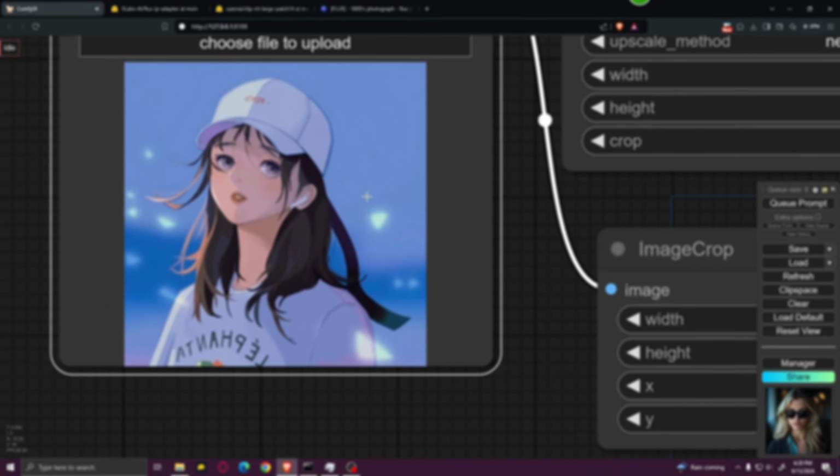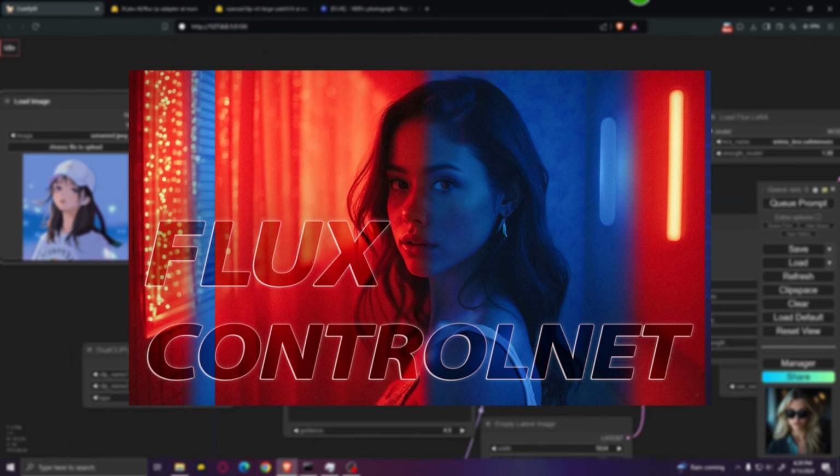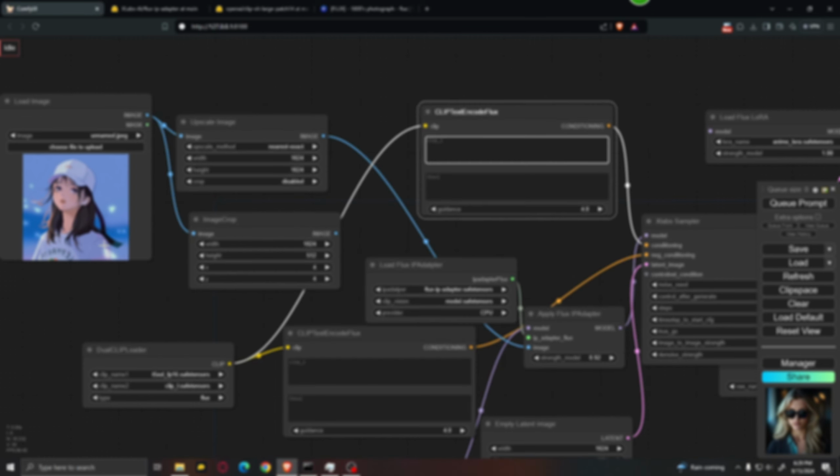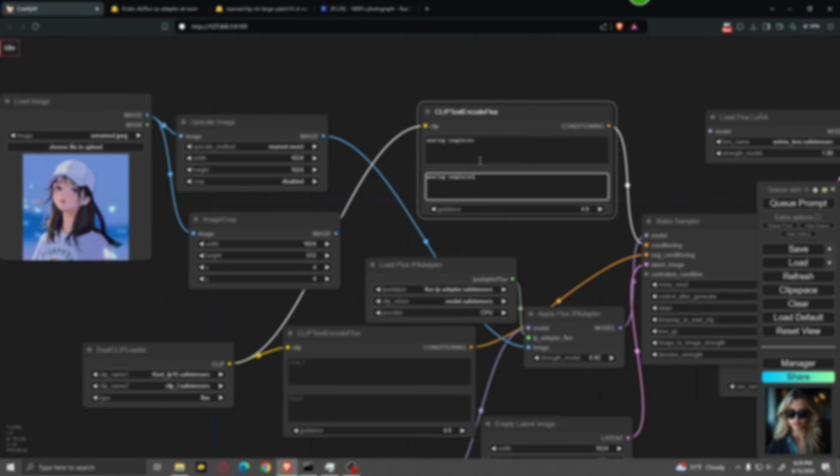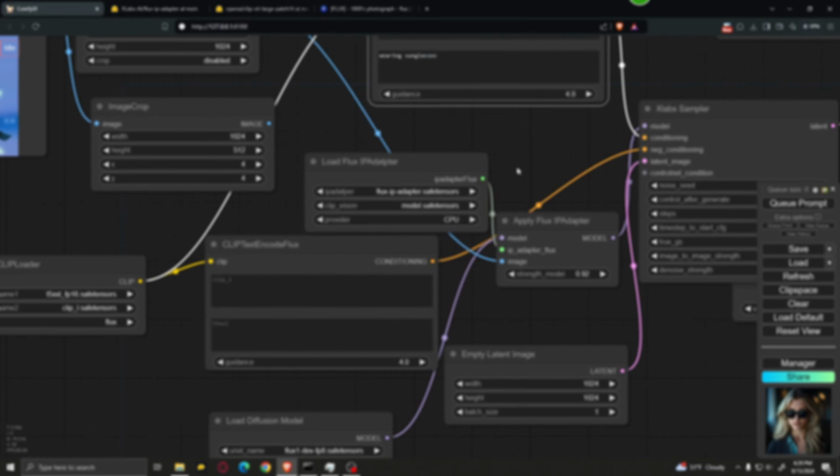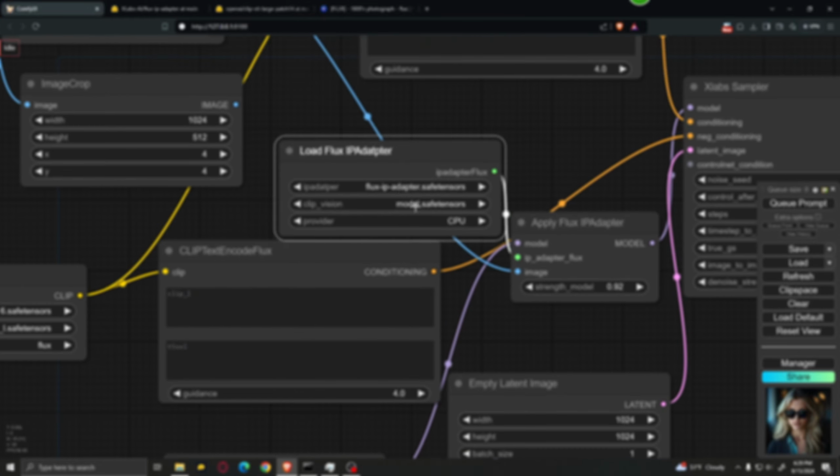So in my previous video, I showed you how to download and use Flux control nets, and as a follow-up to that video, I'm gonna show you how to download and use the Flux IP adapters and LoRAs. I recommend watching the other video before you watch this one, because the installation process is basically the same. But don't worry if you haven't watched that video, I'm just gonna show you a step-by-step guide on how to install and use the IP adapters and LoRAs for the Flux model.